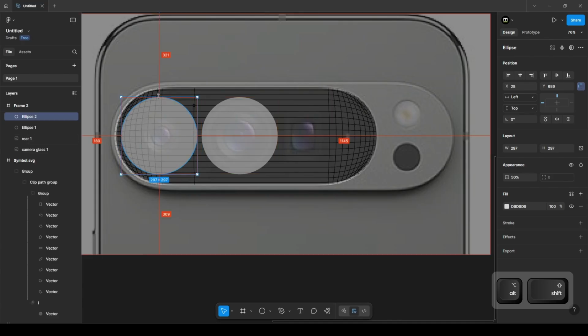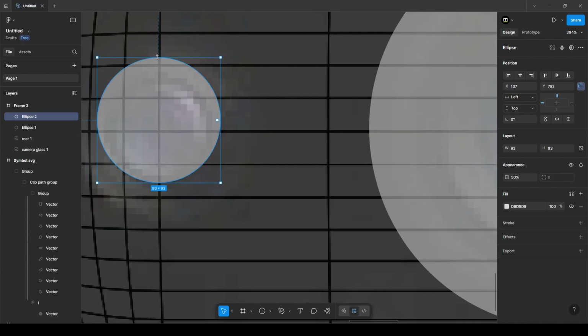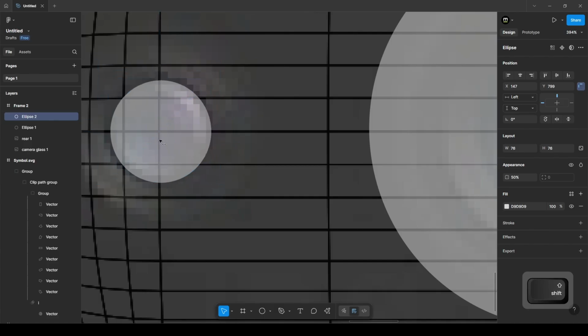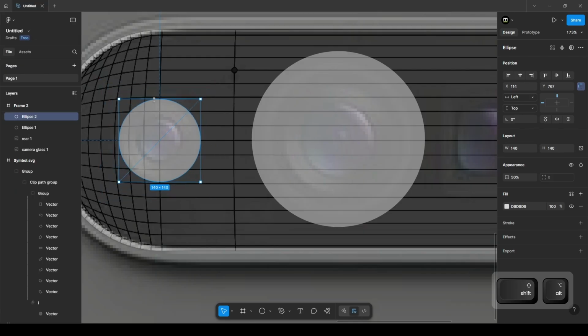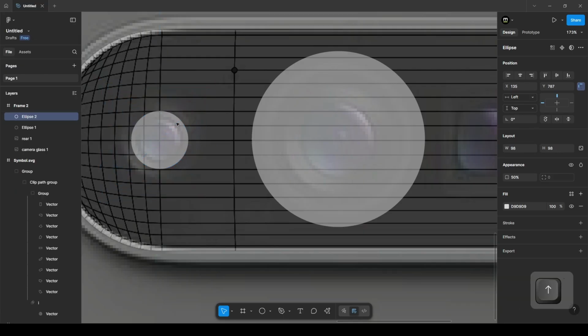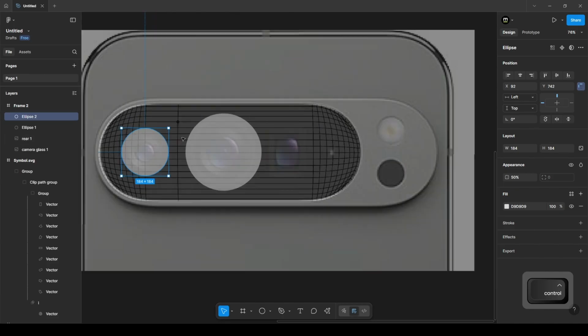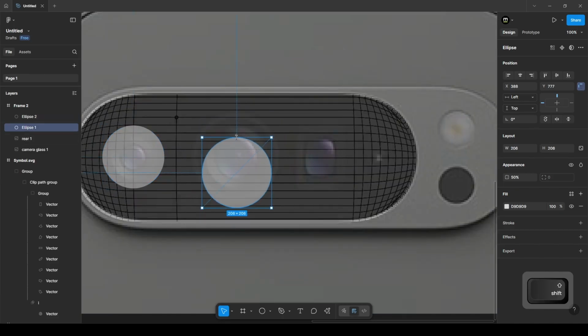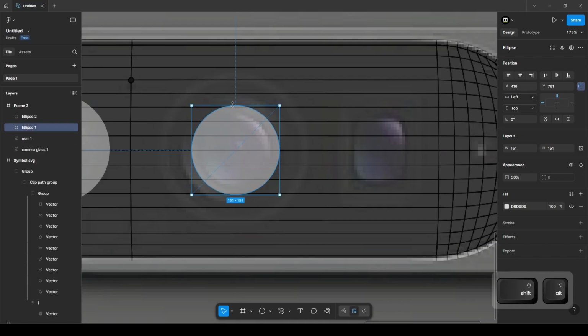Another one for this one. I use arrow keys. I scale it down to the edge of the lens and scale it up again to make sure it's perfectly centered.